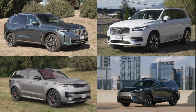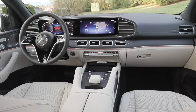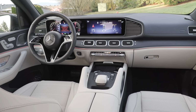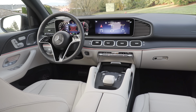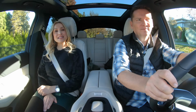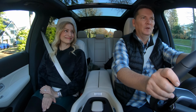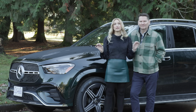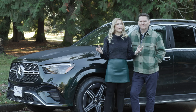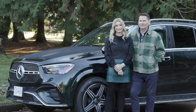So there are 4 plug-in hybrid SUVs for you to consider. Lightning round. 2 things we like, 2 things we'd like to see improved. Love the comfort level in this. Wow, so luxurious. Pure luxury. What I'd like to see is, in Canada, DC fast charging as standard. And I'll do a solid for our US viewers: heated steering wheel should be included. This Mercedes-Benz offers great range, but like every other plug-in luxury hybrid, it's expensive. It is pure luxury. You get what you pay for.